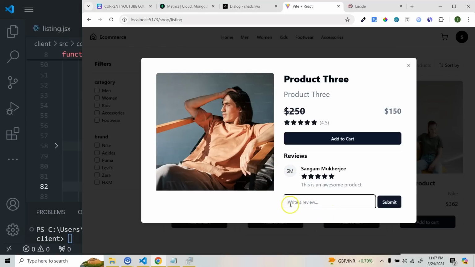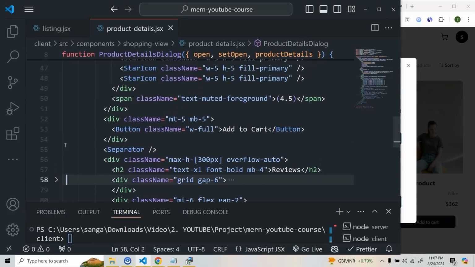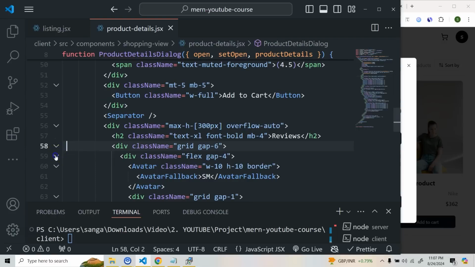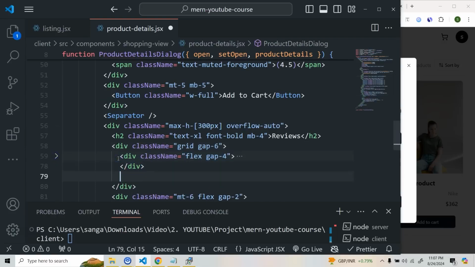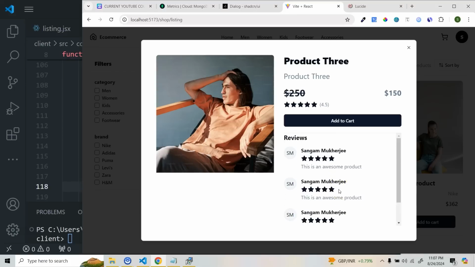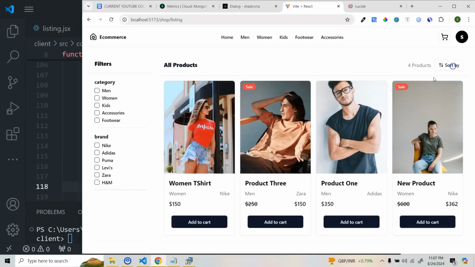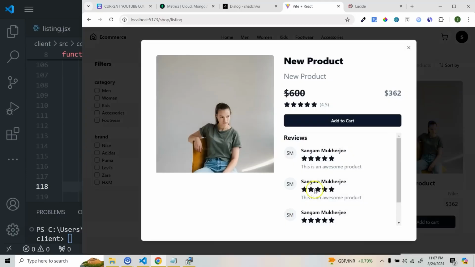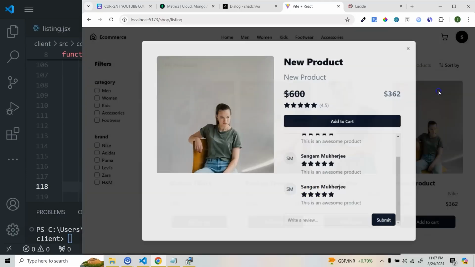So we're getting this one, this is fine, but we need to check one more thing, and that is how this looks if I put this in multiple times. So we're having this flex part, right? So this part I'm going to copy and let's say I'll paste it 2 times. So you can see that we're getting scroll here. Awesome. Now this part is done, but we obviously need to work on this, but for now the main functionality is done. If I click here, it's coming, click this one, click here, and it's looking very clean, right? It's looking awesome. Now this part is done, the details page and also the listing page.